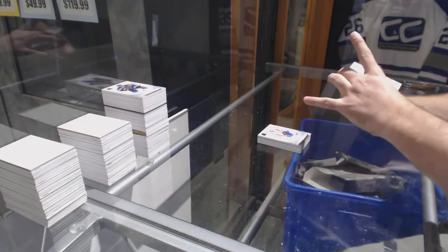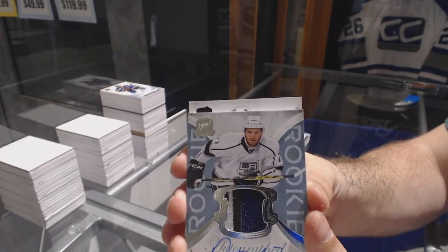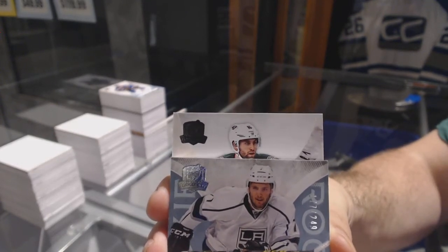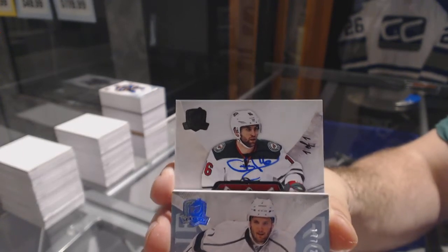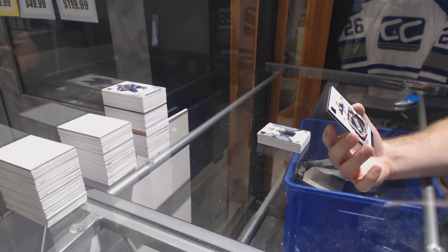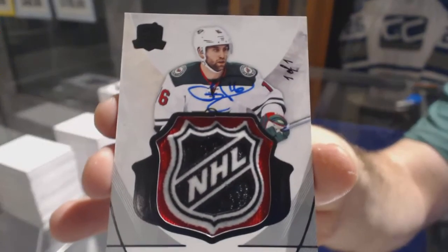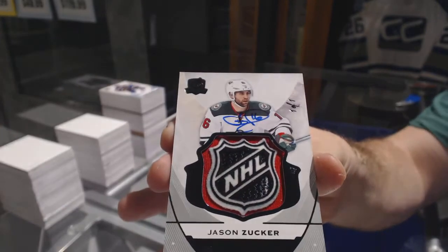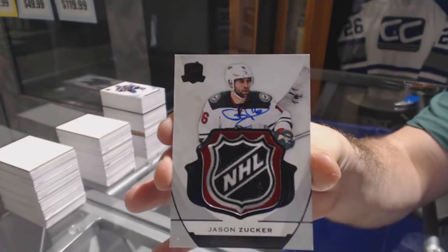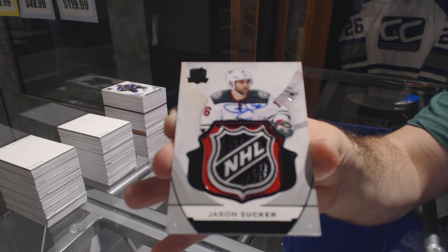Alright, I'll do this so I can't see either — I'm not looking, I'm looking at the screen. See if I can get it to focus first. Hey — one of one! Sick wow wow — a one-of-one shield auto for the Minnesota Wild — Jason Zucker. And I was gonna say the same thing — be golden — I guarantee somebody was like 'damn it, I got the Wild.' Shield auto, one of one, for the Minnesota Wild.